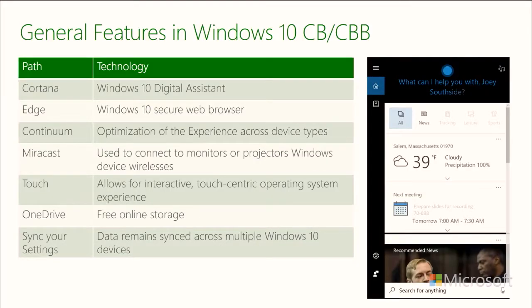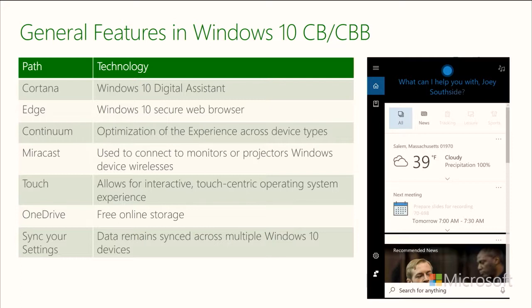Now let's talk a little bit more around the general features that are available in Windows 10, both the current branch and the current branch for business. So we've listed out some of those scenarios here, starting with Cortana, which is the Windows 10 digital assistant. Yep, it's our digital assistant. You can see the little screenshot on the right-hand side. It can tell you everything from the weather to your upcoming meetings, if you have conflicts. If you have the location of a meeting, it'll even tell you, based on right now's traffic, how long it's going to take you to get there, and maybe you should leave now. So Cortana has a lot of benefits even to the enterprise versions of Windows.